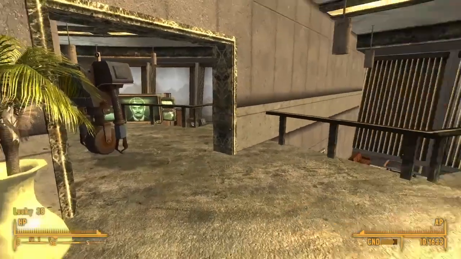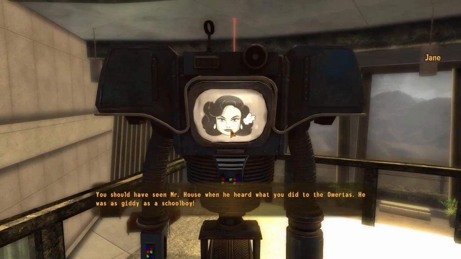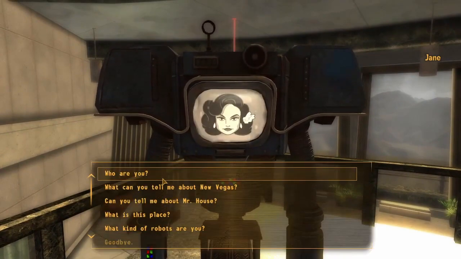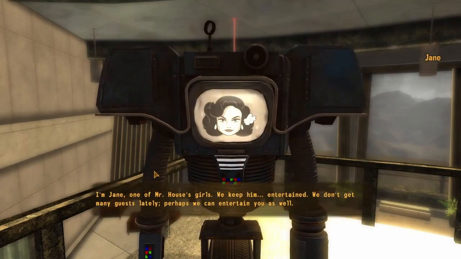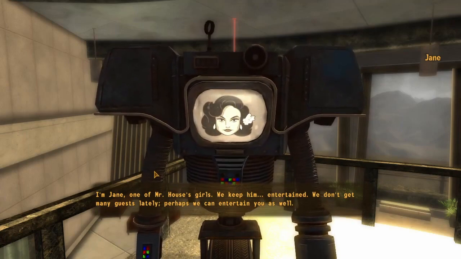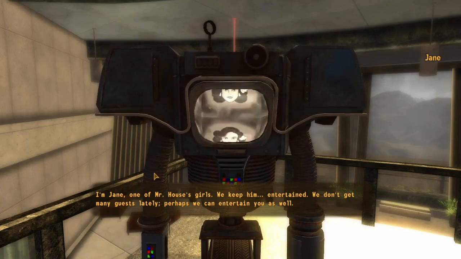Where to, partner? To the penthouse. Penthouse floor. You should have seen Mr. House when he heard what you did to the Omertas. He was as giddy as a schoolboy. Who are you? I'm Jane, one of Mr. House's girls. We keep him entertained. We don't get many guests lately. Perhaps we can entertain you as well.